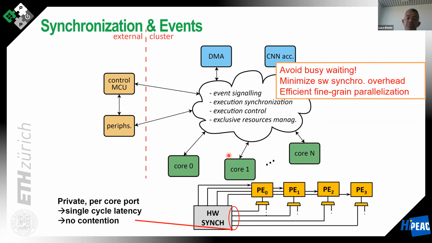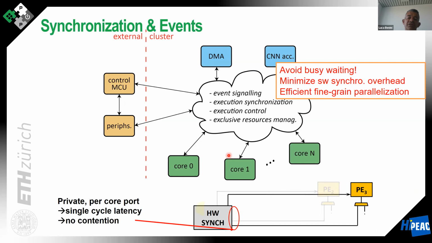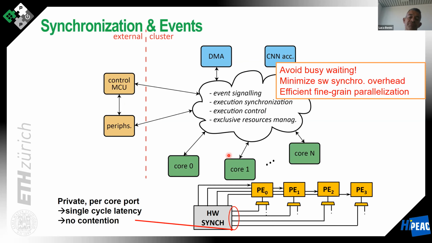Sorry, let me bring back the animation. So, you know, first signal, second signal, third signal, and the fact that it disappears means that they sleep. And then when the final 4 signals have arrived, the counting semaphore, or the counter in the synchronization unit, has reached the count of 4, which basically means all the cores have reached the barrier, then it will activate them using an event as soon as the last one has arrived.